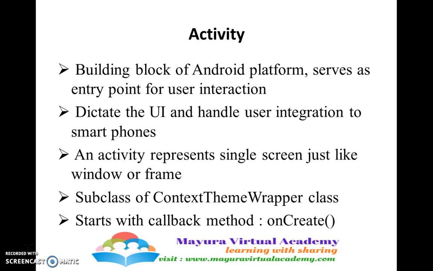Activity forms the building block of Android applications, the Android platform. It serves as the entry point for user interactions. Whenever you launch an application, you'll be shown one screen, a single view, which is an activity. So the activity dictates the UI and the user interaction with the application. If you have worked on C, C++ or Java, the entry point for the program will be the main method. Similarly, onCreate will be the entry point for the activity component of Android.